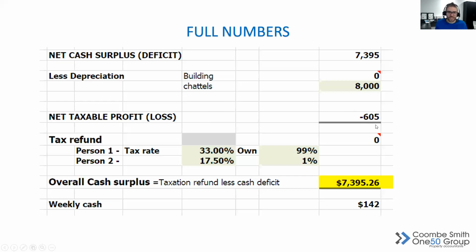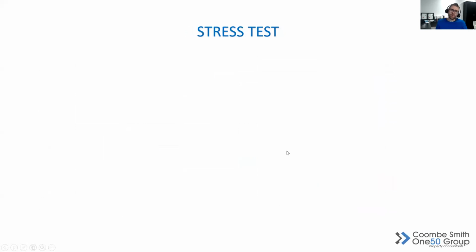We're making a small loss for tax purposes. In the past, you could offset that loss against your personal income. From the 1st of April 19, ring fencing is set in, and you can't offset that loss against your personal income. So for a normal person with one rental, you can't offset it against your personal income, no tax refund. So you'll get zero tax refund, but you're still making about $142 a week from this. If you've got other rental properties making a profit, you could then offset that against it. So that's all in good. We're making this cash flow profit.